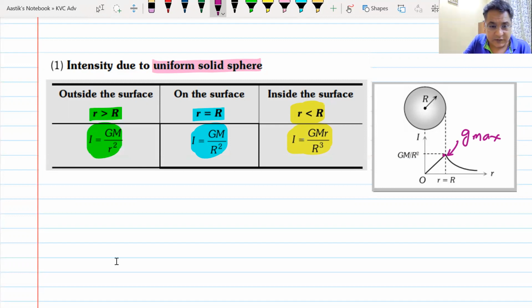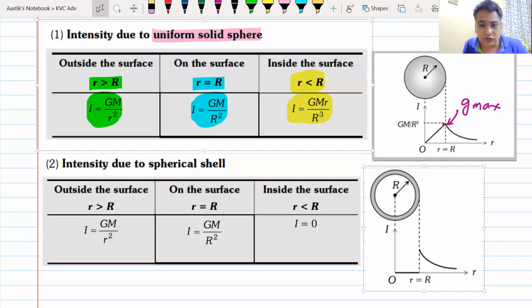At the same time, I will give you the formula for spherical shell. Do you understand what is a spherical shell? A spherical shell is something that you can sometimes call a hollow sphere. That means it only has an outer covering and inside it is empty. The best name is spherical shell, but you can also call it hollow sphere. If you're calling one a solid sphere, you can call the other one a hollow sphere. This is the formula for hollow sphere.